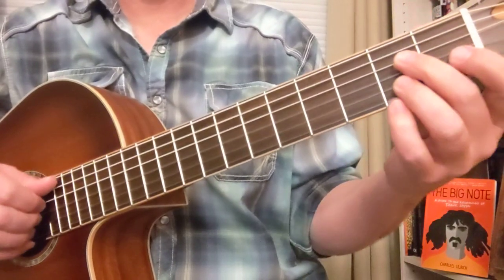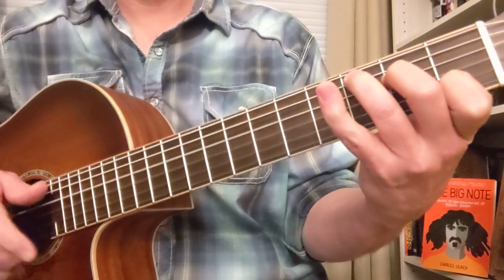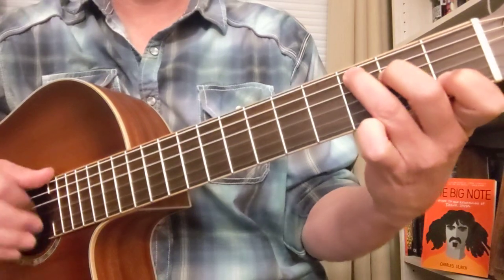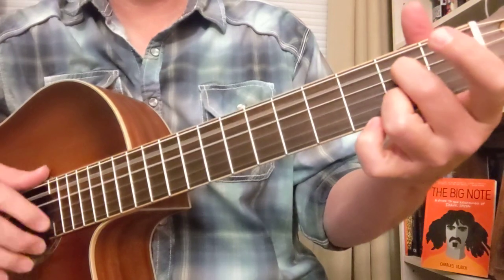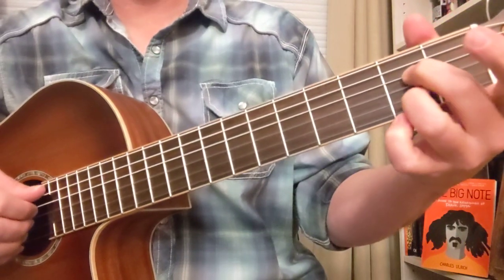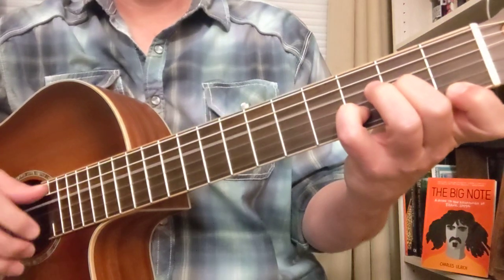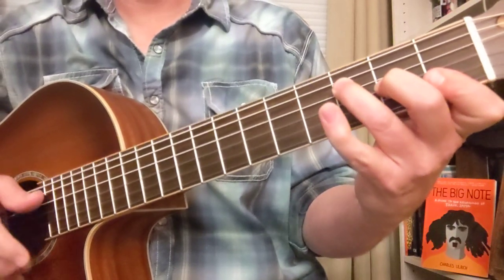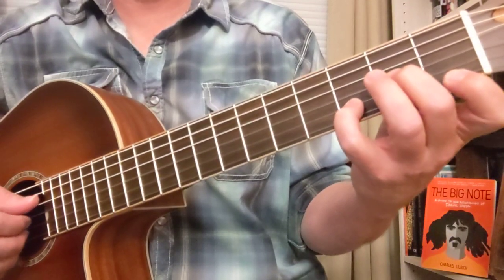And we're doing a bass-chord thing. That was 3 Cs to an A7. Play the C chord with that little bit, twice, and the A7. You can go to that E bass there. That A7 was like 3 beats. You have like 4 beats on that D minor, and then it starts over again. If you want to keep it simple, it's just one bass and one chord.